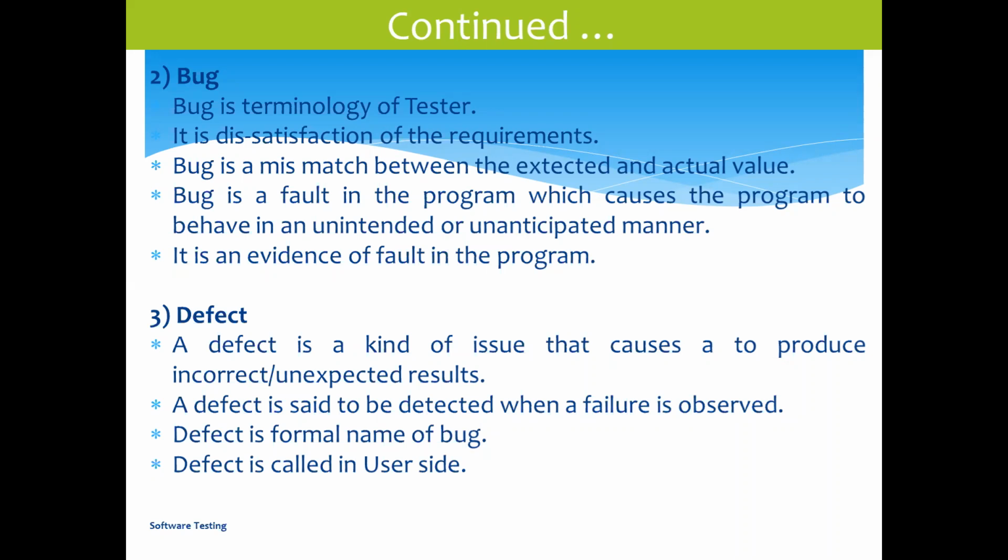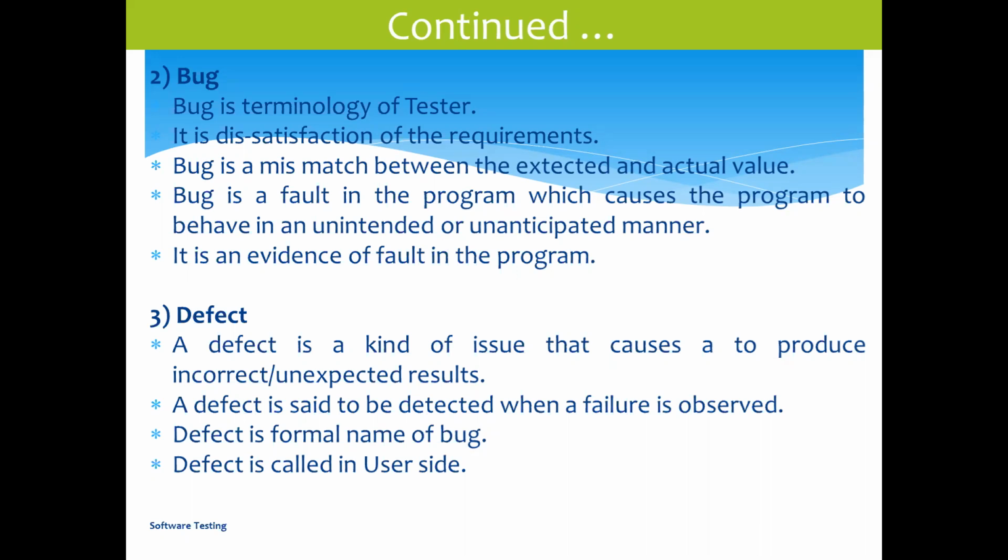Suppose you are purchasing a mobile, a small example. That mobile is developed in one company: developers developed it, testers tested it, and whatever small problems happened were raised by the tester and fixed by the developer. Everything is done. Now it is released, and that mobile comes to the market. We purchase that mobile. After purchasing, we should think that it is already available in the market, which means development is done and testing is done. Any car, bike, or mobile, anything you can take as an example, is expected to work.